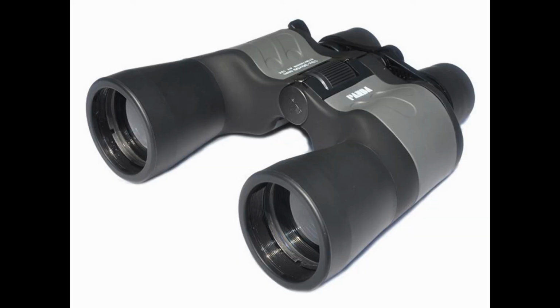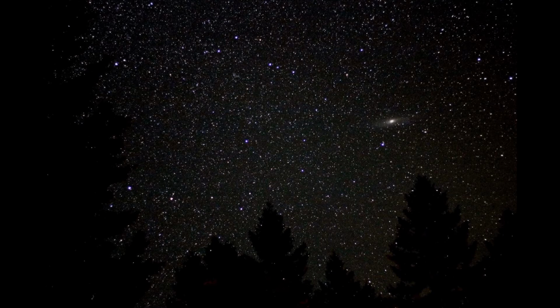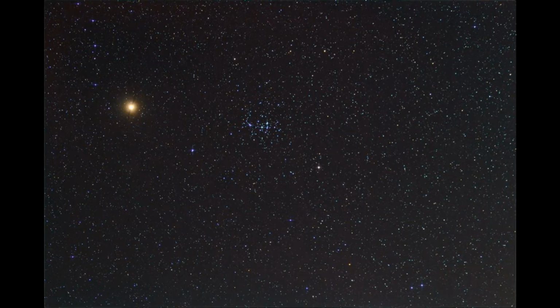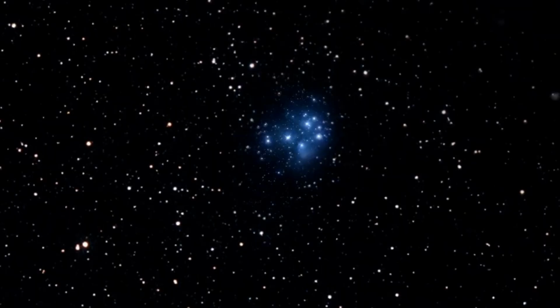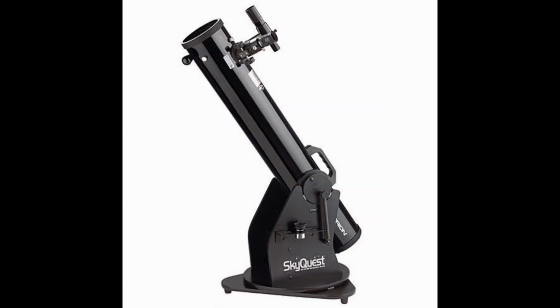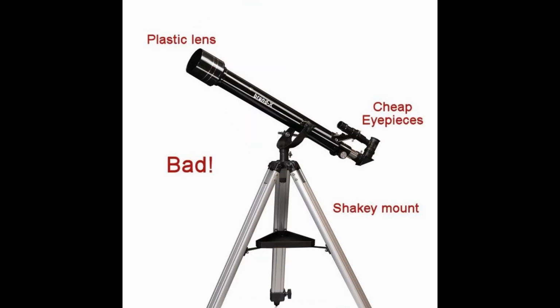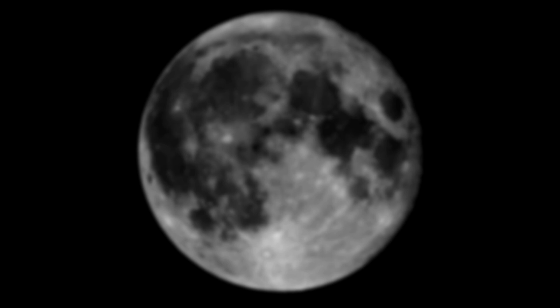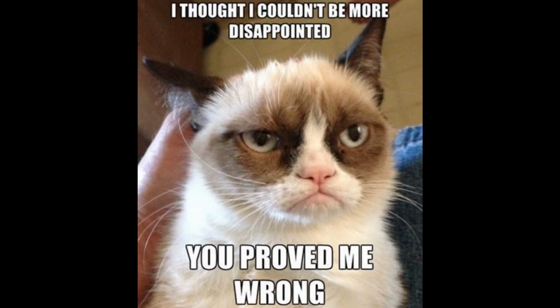I'd also recommend getting a pair of binoculars before getting a telescope. Binoculars are cheaper and easier to use, and there are many wonderful deep sky objects that can actually be best seen with just a pair of binoculars that are noted in Rey's book. If you do want to get a telescope, ask us or research on the web how to make an informed purchase. Be warned, there are a lot of bad telescopes out there with cheap components and shaky, muddy, fuzzy views that will disappoint you every time.